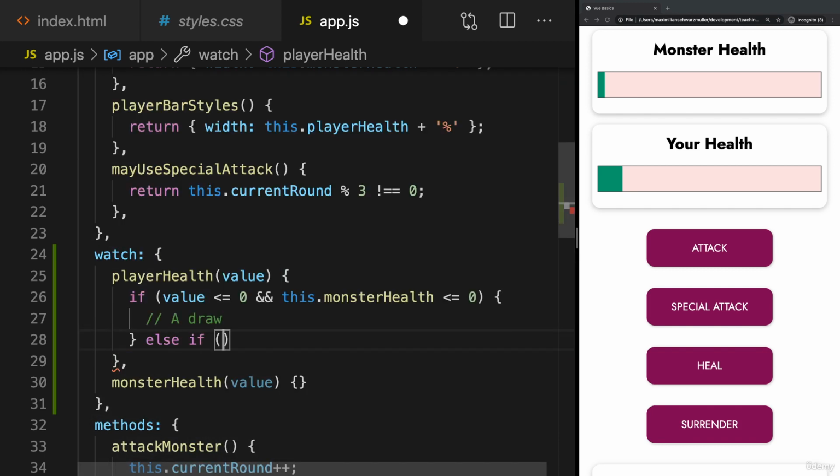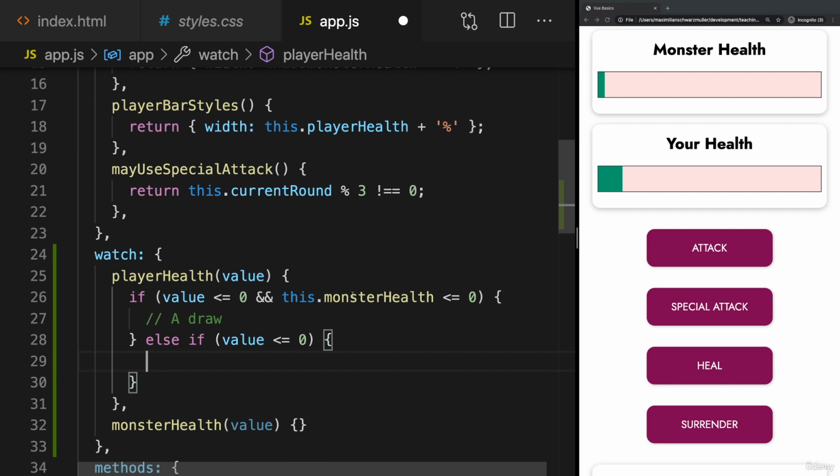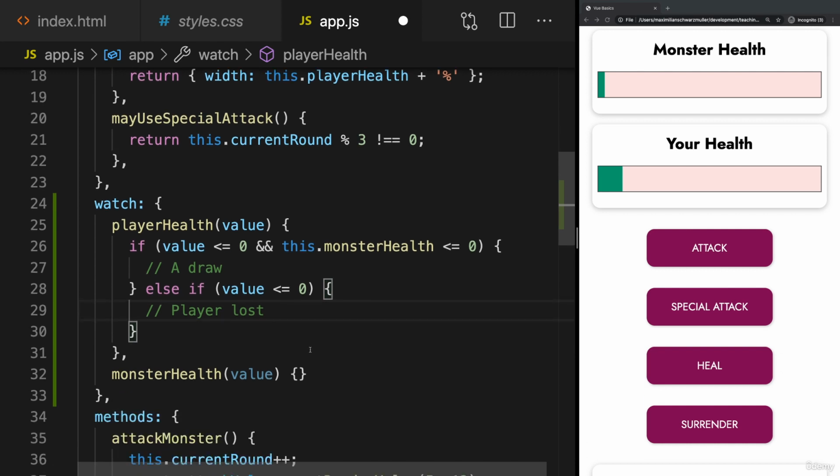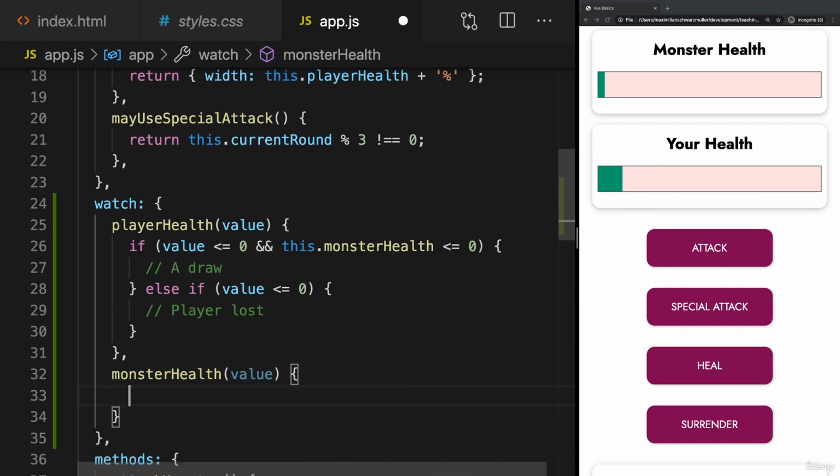Now another case would be if just the value is smaller or equal than 0. So the first condition is not met, but the value, so the player health, is below 0 or equal to 0. Then we know the player lost. We don't need to check the monster health being smaller than 0 here, because we're going to do this in the monster health watcher.